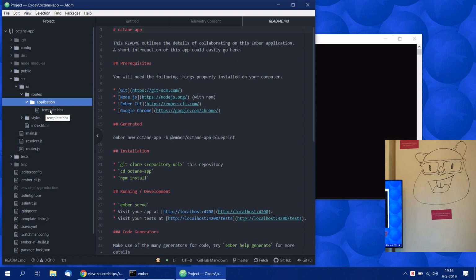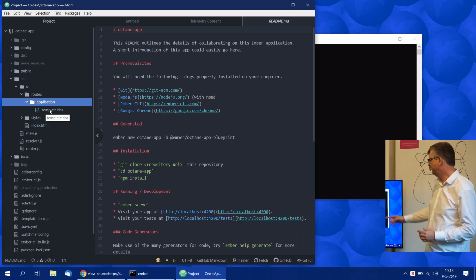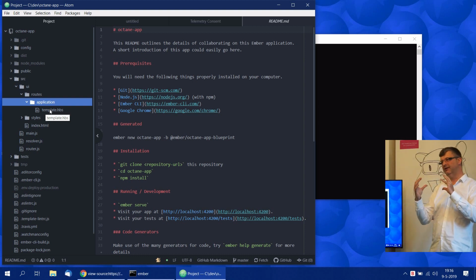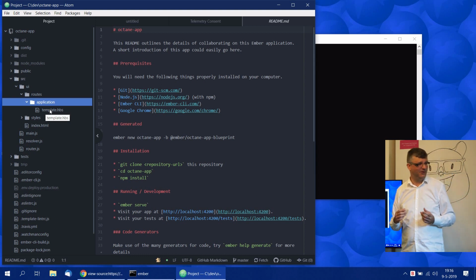So it is completely different from before, and the templates and the controllers and the routes are all in the same folder. So the complete structure of the Ember application is changed in an Octane app, and it will be a lot of pain to go there. But yeah, it will.